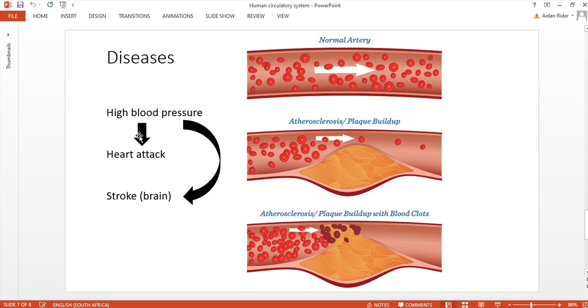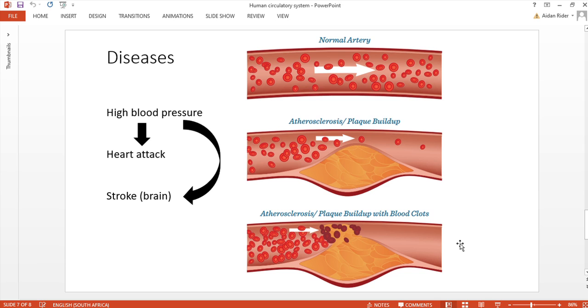First of all, it can lead to a heart attack. If this blood clot happens close to the heart and the blood can't flow through the heart anymore, you can get a heart attack. And with a stroke, this refers to the brain. So if this happens close to anywhere where the brain is, it means that the brain can't get any oxygen. The hemoglobin or the red blood cells can't get through. No oxygen can be transferred to the brain, and then you get a stroke because your brain can't function anymore.